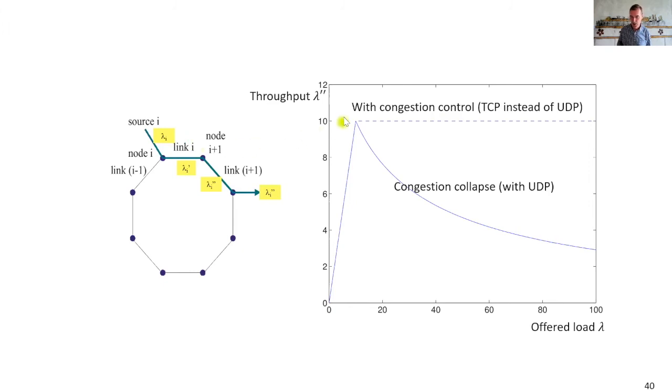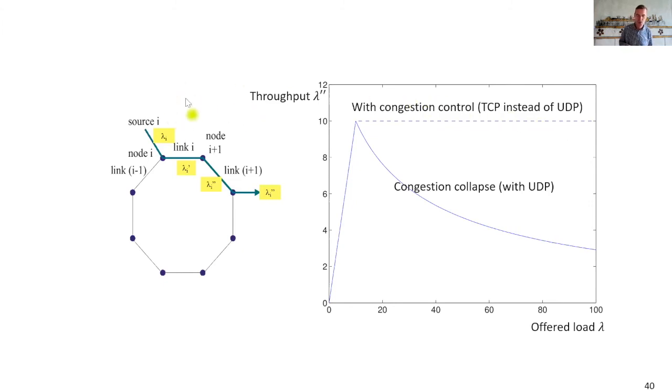And this is translated by the fact that the total utility of the network is decreasing when the injected traffic into the network increases here. This is called congestion collapse. Of course, this is known in the internet since the mid-80s. This happened in the internet, and we do what is called congestion control.